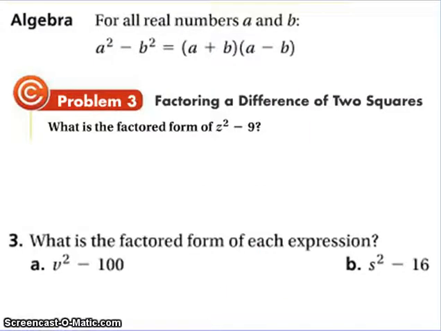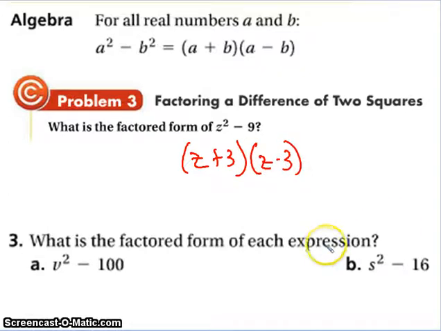Okay, so all of those were the same. Both binomials that multiplied together to give you the original problem were the same. Both of them were positive, both of them were negative, the same exact numbers. Now you'll notice that we don't have our middle term. Okay? So this is called the difference of squares. You're going to notice that the two things are opposites. So z squared and 9. So I know that I'm going to have z plus 3 and z minus 3.